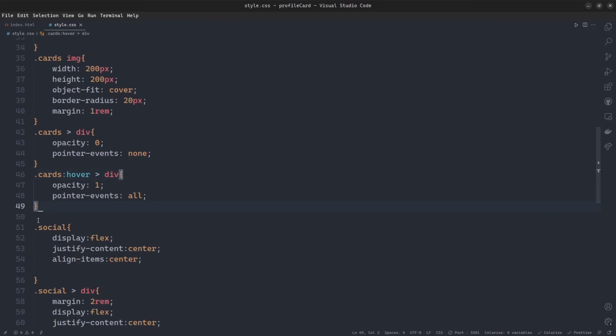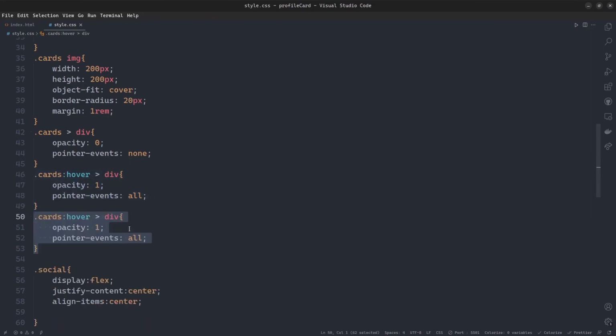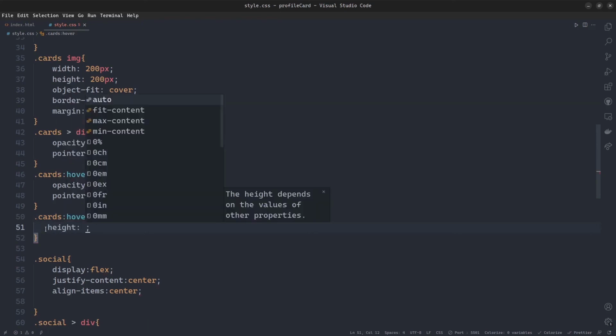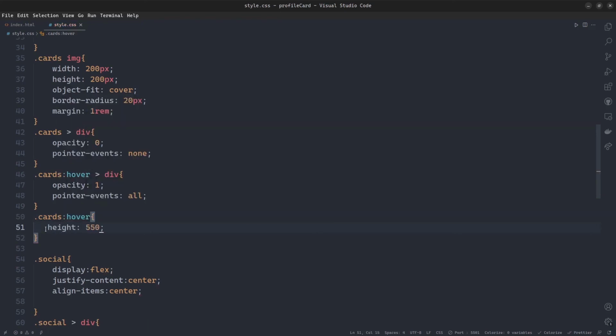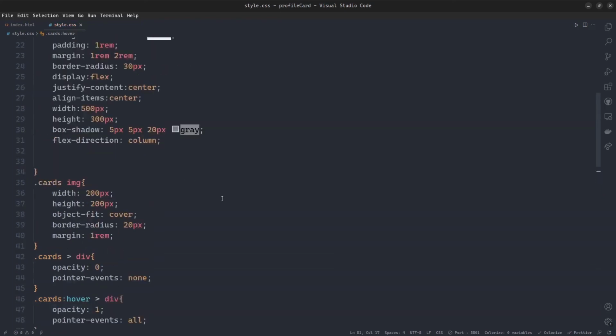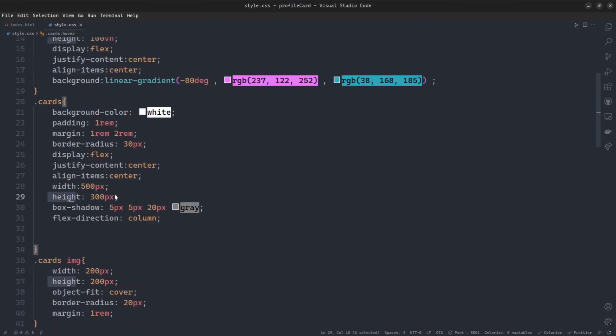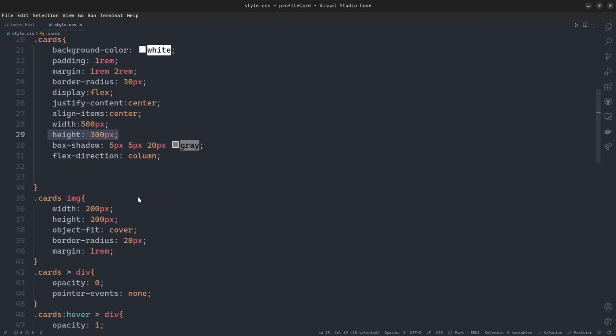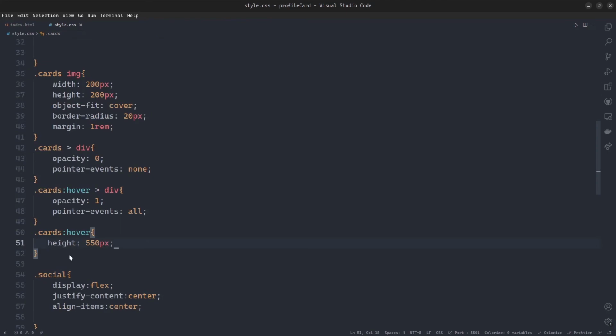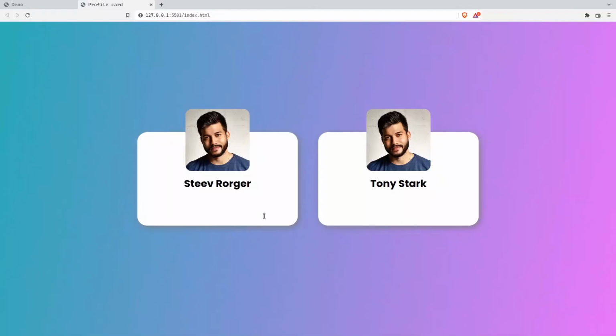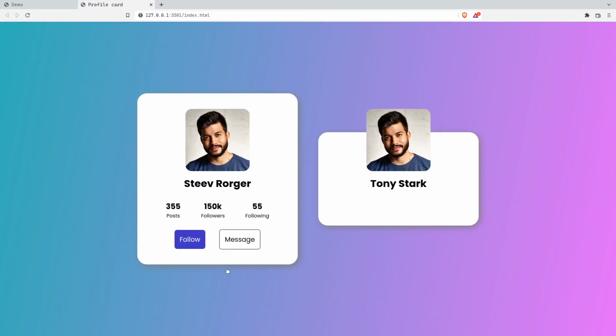So let's target the cards, and when we hover on this card, now I'm gonna increase the height of this container. So I'm adding the height 550 pixel, and if I show you, you can see that here I'm adding only 300 pixel of height, and if I hover on this container, you can see that the height was increased to 550 pixel. ठीक है, तो यहाँ पर देख सकते हो कि जो हमारी हाइट जो है बढ़नी स्टार्ट हो चुकी है, और ये कंटेंट भी हमको साथ साथ दिखने लग गया.